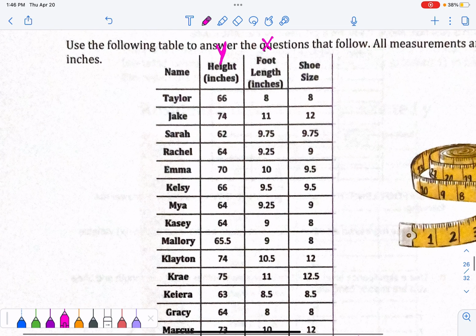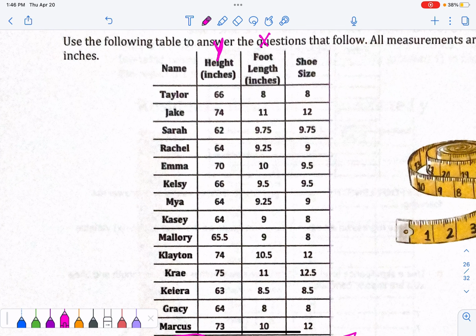But if we know going in that this has to be X and Y, I would make this column go first and then this column go second. So when you're typing those in to make your equation, make sure your X column is on the left and your Y column is on the right. Then you won't have to manually switch that or find out how to switch that. Maybe you guys know how to do that really easily, but I would just do that ahead of time.